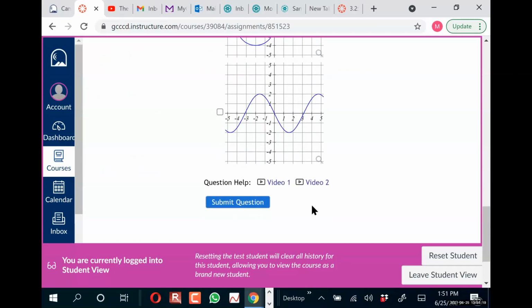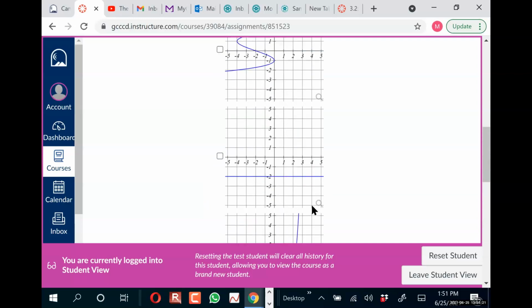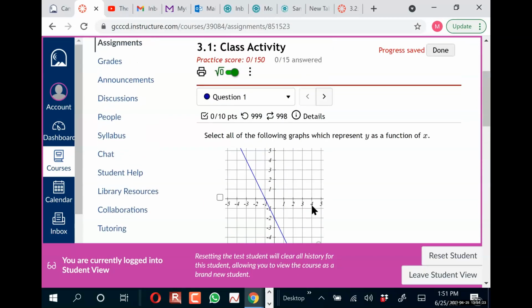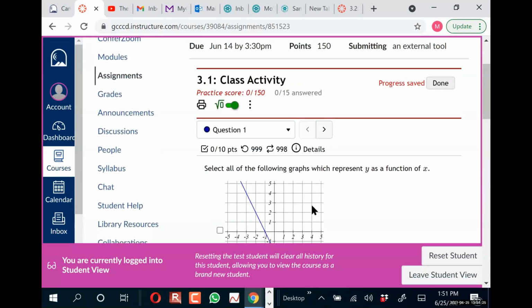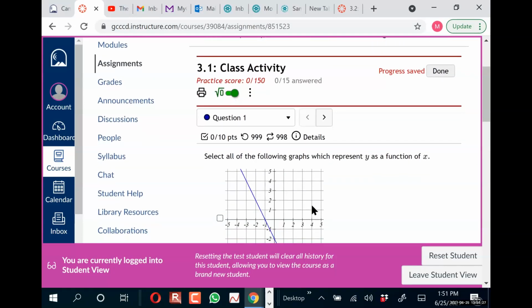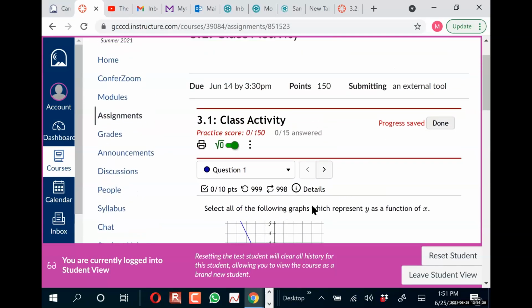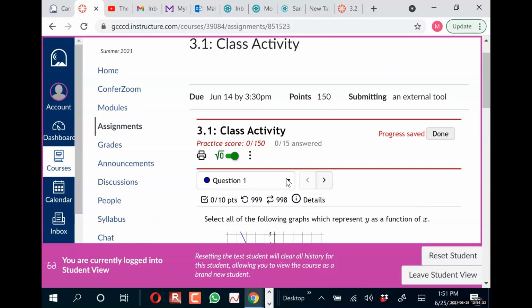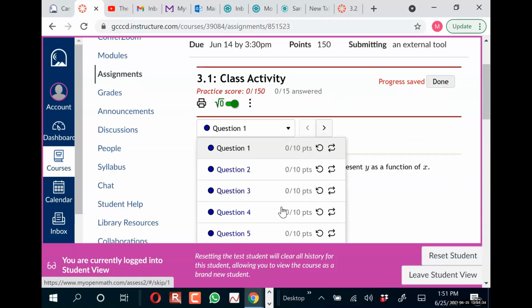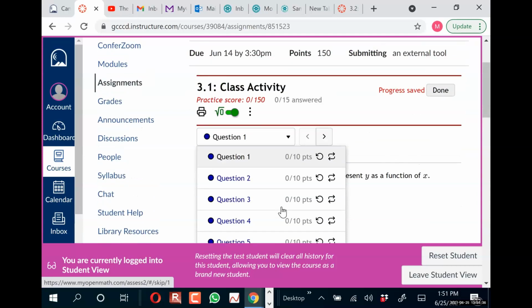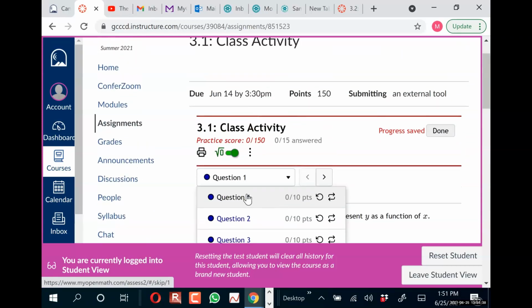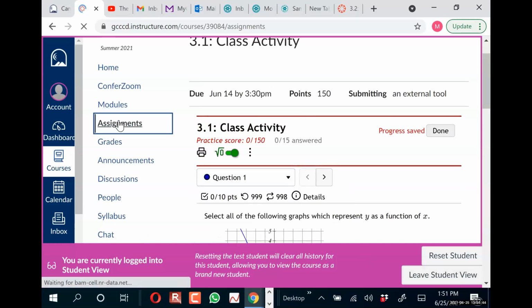And also, if there's any video, I encourage them to go back and watch your videos, because sometimes you don't get to watch all of them during the session. So when something is closed, they can go there, check all the questions, and also check whether their answer is correct or not. But it's not going to be graded. So that's one option. Then let's say I want to do this one, which is 3.2.